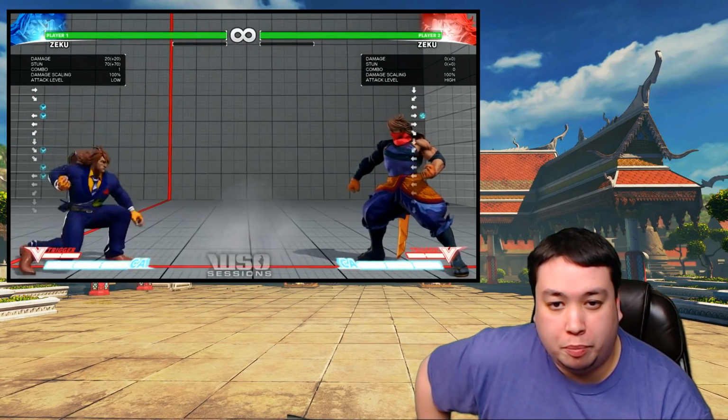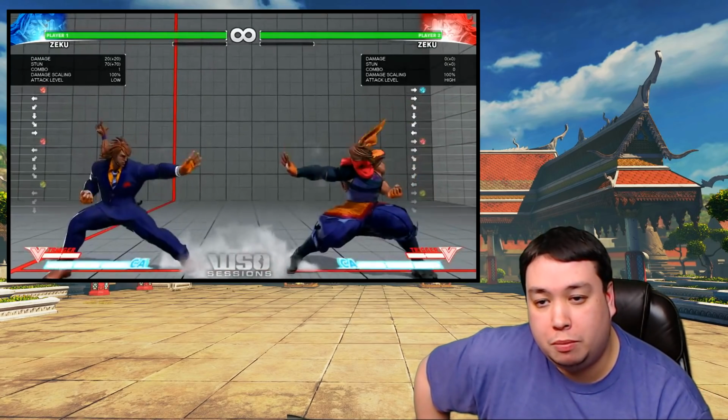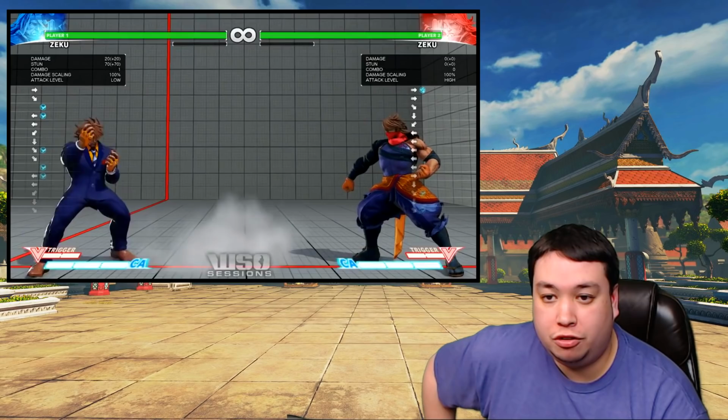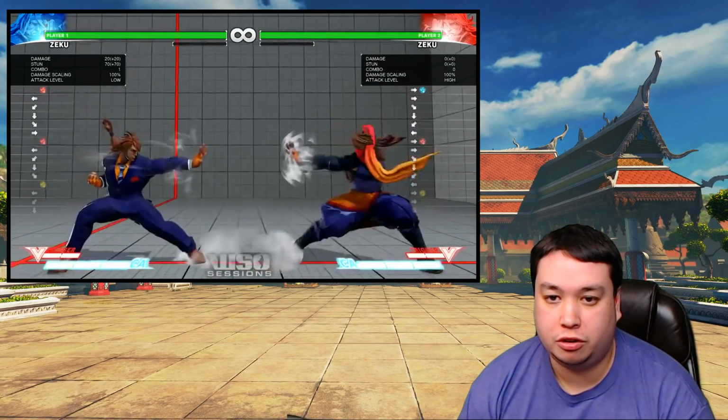Next attack is the palm strike. This is in young Zeku's form where he attacks straight with his palm. That apparently neutralizes fireballs as well. So that's interesting too, just to help a little bit with the zoning with the character.